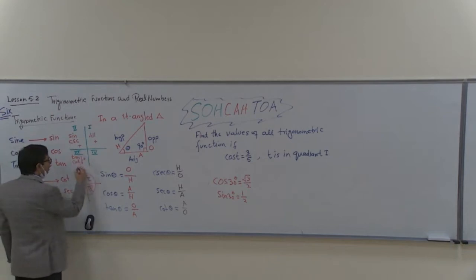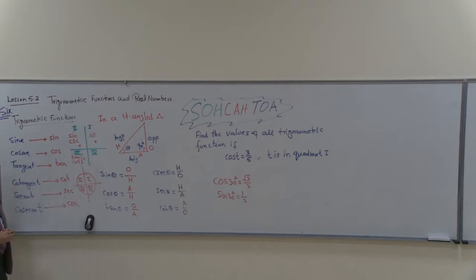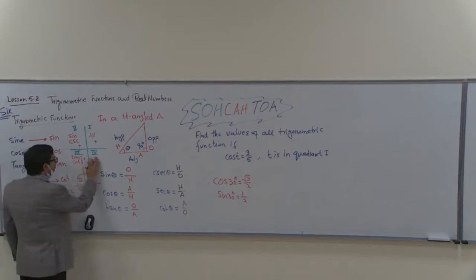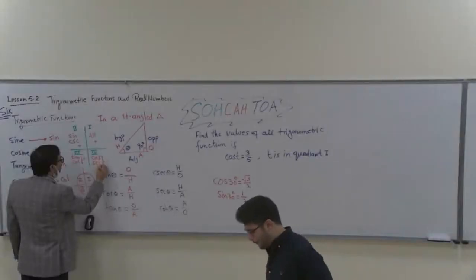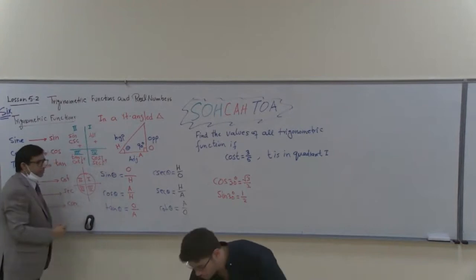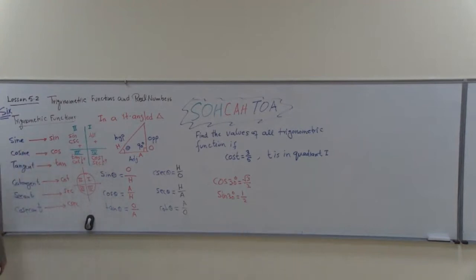What about other functions? They are negative. In this quadrant, cosine and secant, their status is positive. The rest of all functions are negative in this quadrant. You got it? If you know all these things, you know trigonometry. You can do any question in the trigonometric functions in mathematics.